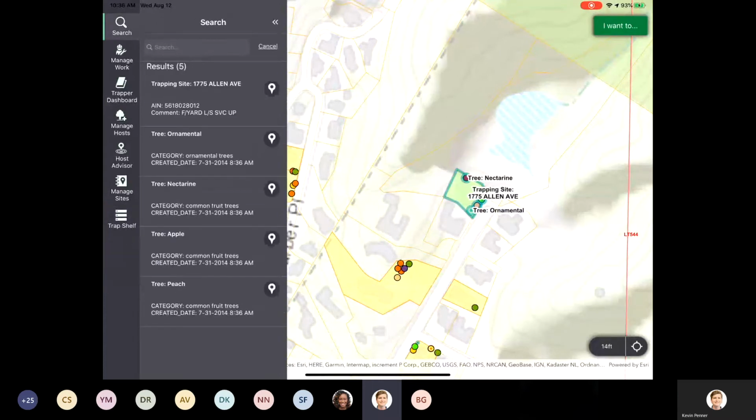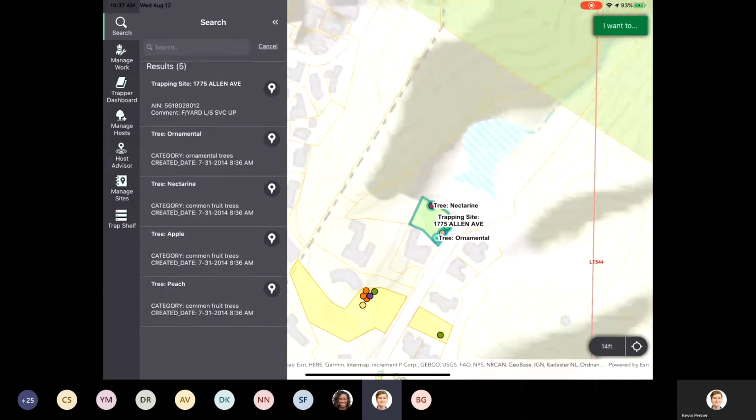And what we do is we give a full identification of all the information that's pertinent to that site, and we order it. First of all, we display the trapping site. Second, we display the traps. There are currently no traps at the site. And then we display all the hosts. I know this says tree. We may want to change that nomenclature to hosts along the side. But from here, I can go ahead and actually redeploy that MF trap.